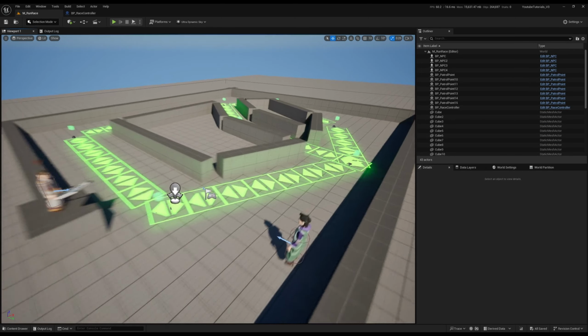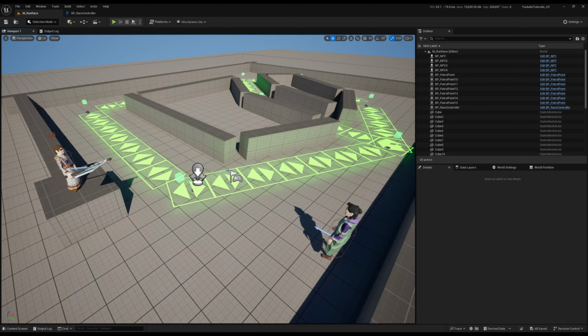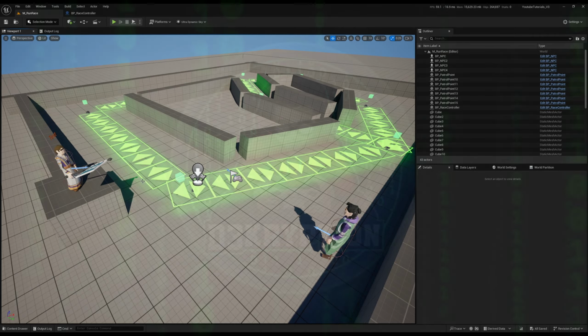So in today's tutorial, we're going to look at expanding this and we're going to add a lap counting system. So if you want 1 lap, you can have it. If you want 3 laps, you can have it. And then we're going to expand that even more to figure out the best positions. So who's closest to finishing. And then finally, we're going to detect when one of the NPCs actually finishes it and we'll stop the race. So let's get started.